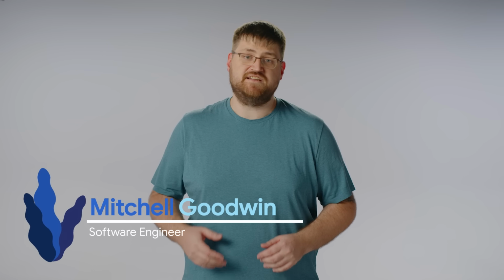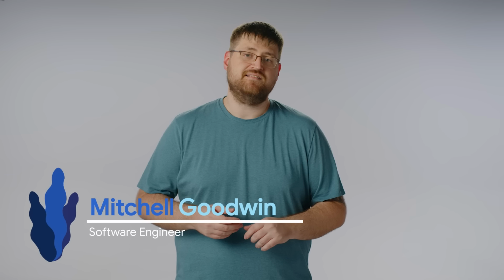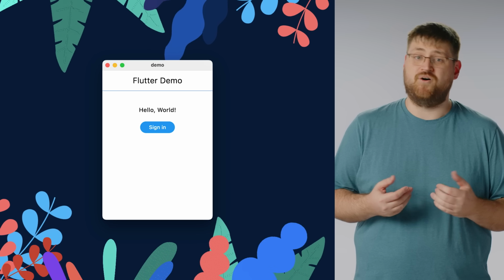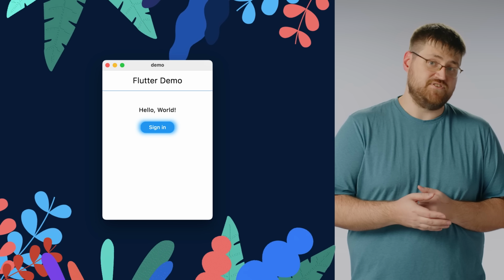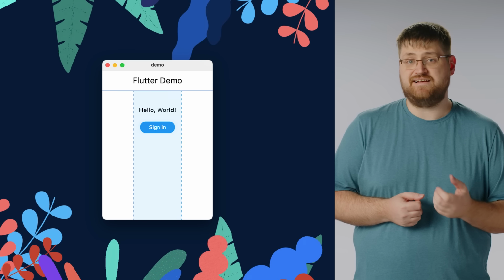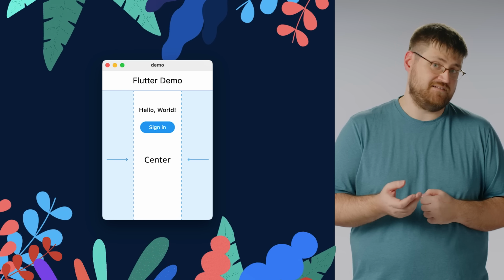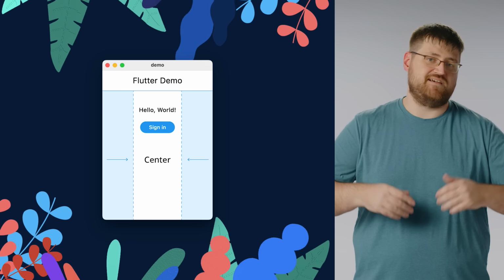In Flutter, you often hear everything is a widget. Like most sayings, this is only mostly true and depends on the context. It's more accurate to say 99% of your time writing UI code for a Flutter app is spent writing widgets. But A, that's a mouthful, and B, the essence of the saying is useful. Widgets represent all parts of the UI, from small visual elements like buttons and text, to layout elements like columns, to alignment, animations, and even the app itself.